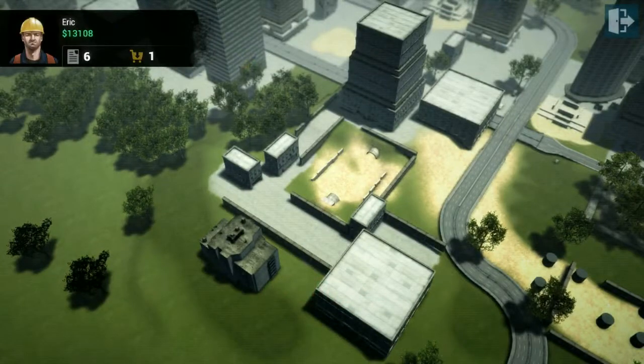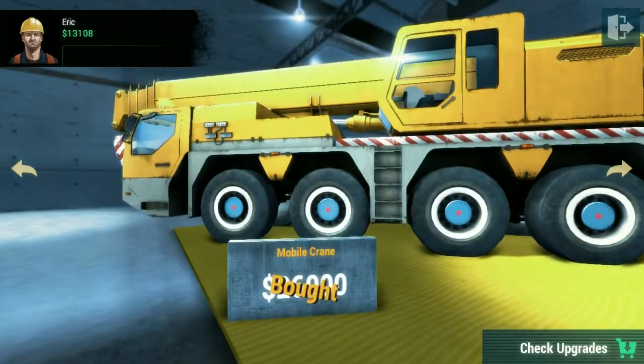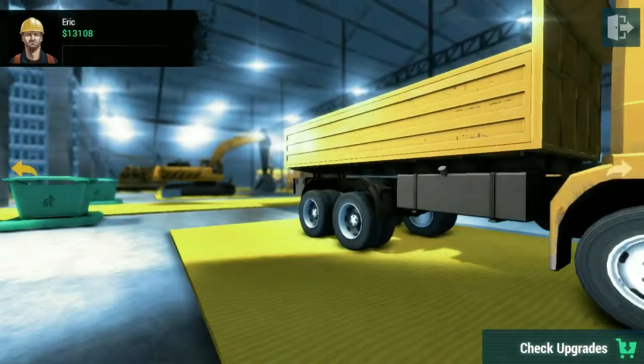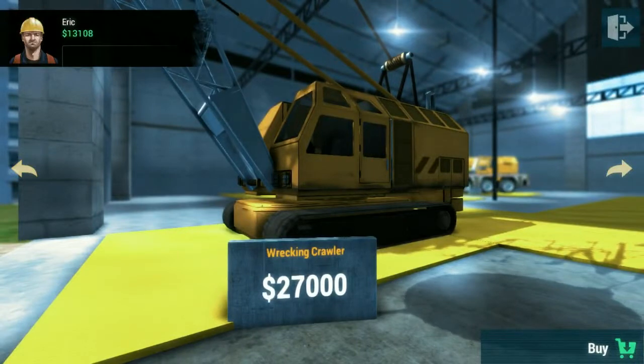Let's see. Ooh, we have to buy something else. Let's see if we can afford it. If not, this is gonna be a really quick video, unfortunately. Forklift, concrete mixer. Crane. I see it. Here is the wrecking ball. Oh, not the crane. Wow, the wrecking ball, $27,000. Jesus Christ, that is a lot of money. And we got what, 13,000? So we're what, short 14?